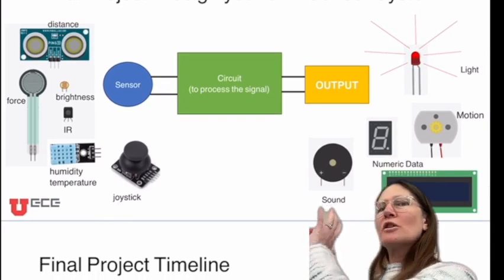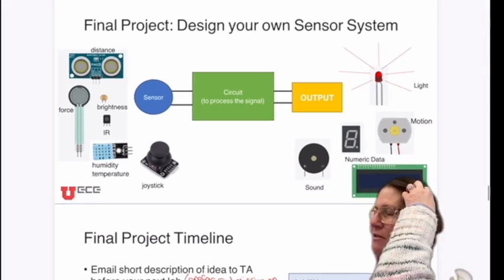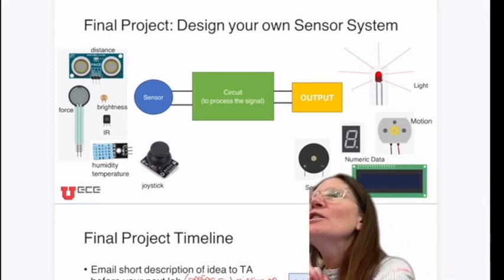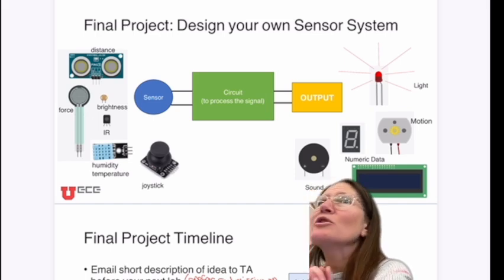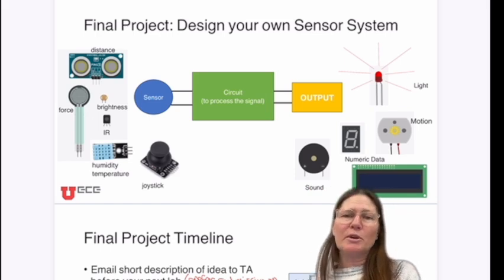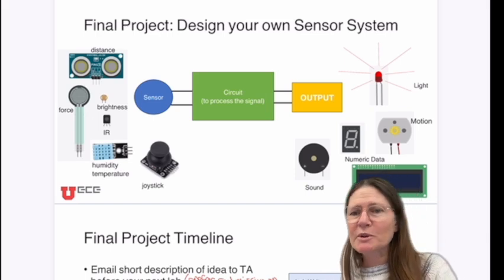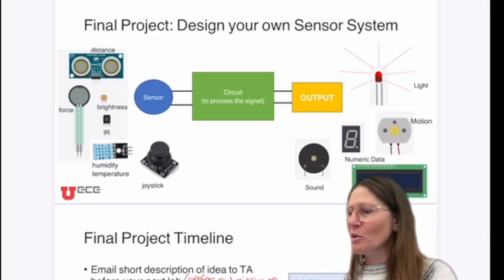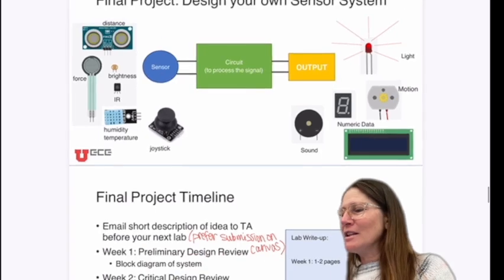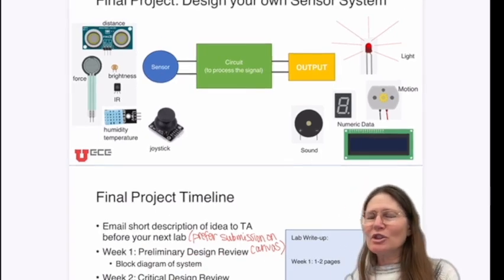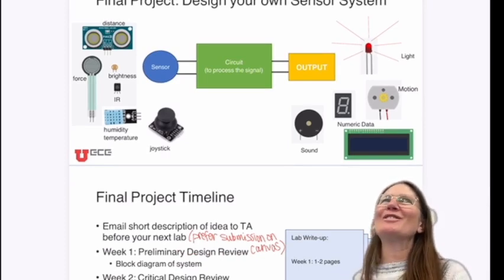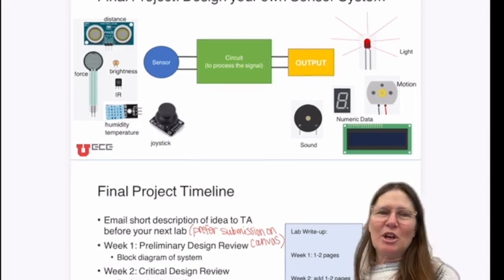So if you put on your output, like if it's a speaker, you're not diminishing all your sound out of it. So it can be something simple like that where you just use a buffer to help create that buffer in between the output stage. So the output should be something that is visible or audible. So sound, any of these ideas in here. So you can do anything that your creative mind can come up with that sounds fun and interesting to you. So do make sure you're working on that.